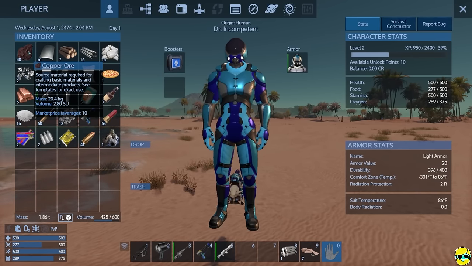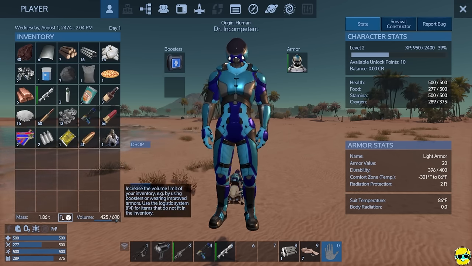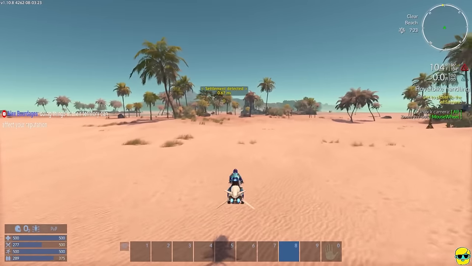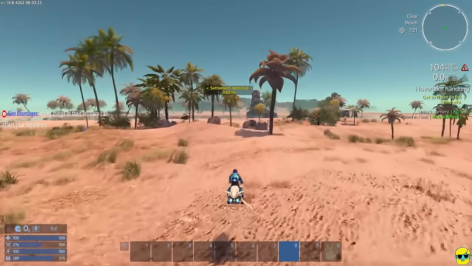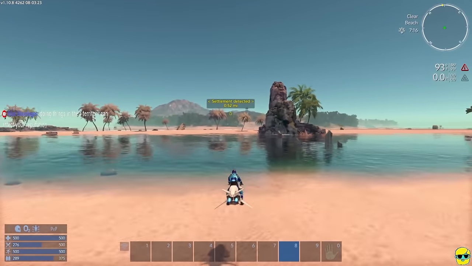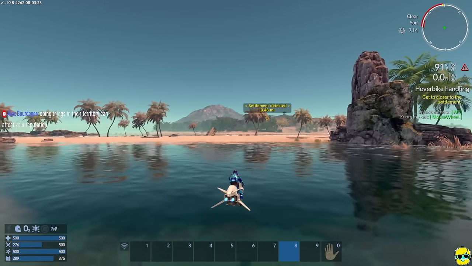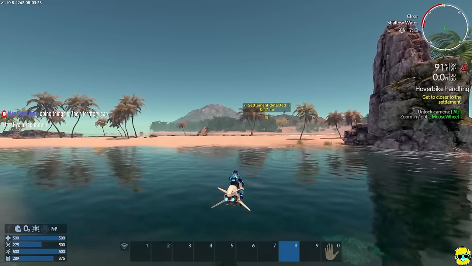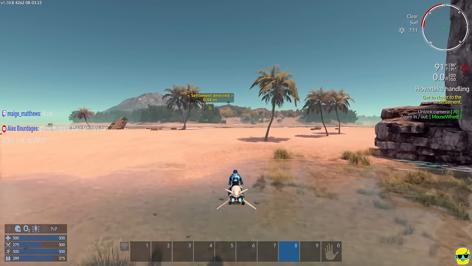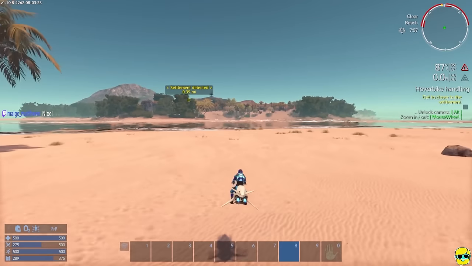Mage, the copper went into my inventory. So you can see down here, I'm at 425 out of 600 volume, so I'm filling up. Doing things in their territory can affect your reputation. Well, does being an amazing hoverbike operator count?